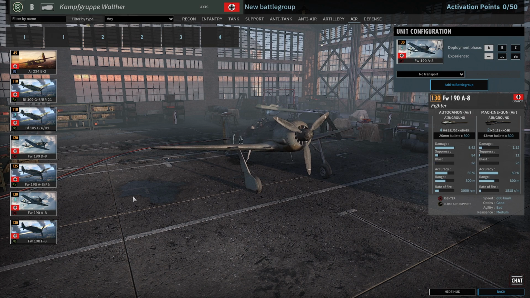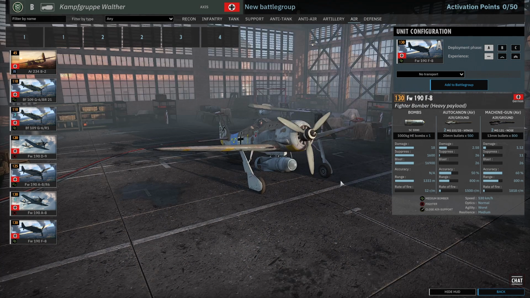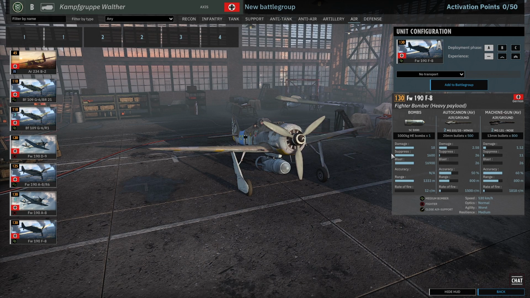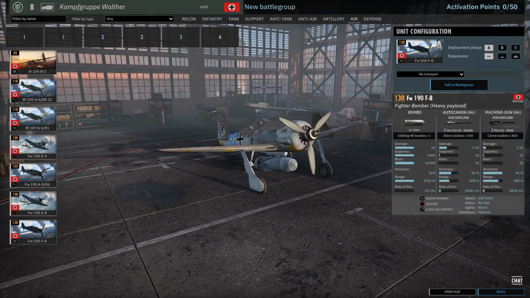You get the Focke-Wulf W190A8, which is a really cool fighter. And then you get a variant with a massive 1 kilogram bomb. I think that's new. With the 1 kilogram bomb loadout. Let me quickly check. Yes, I was correct. This is new. With this bomb loadout. Looks fantastic. So yeah, that's something you definitely want to pick, I think.